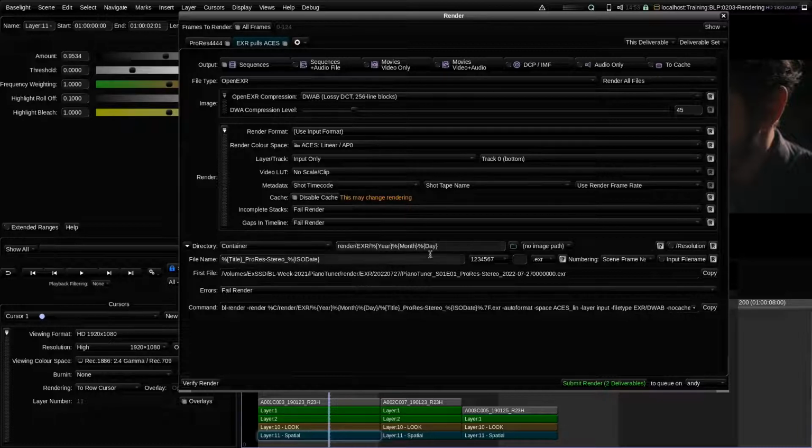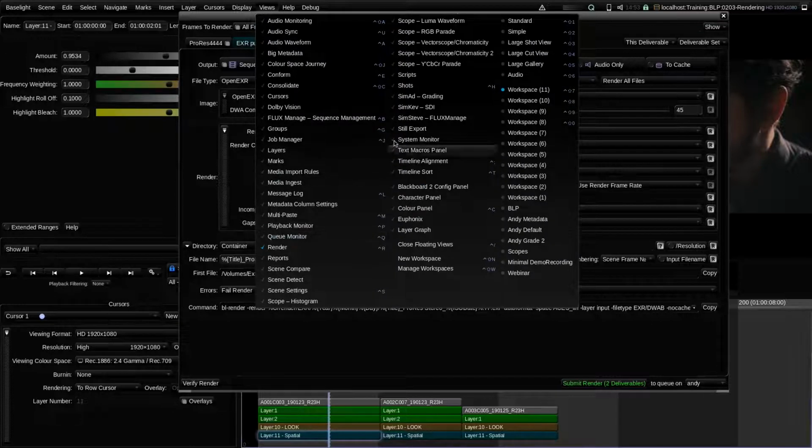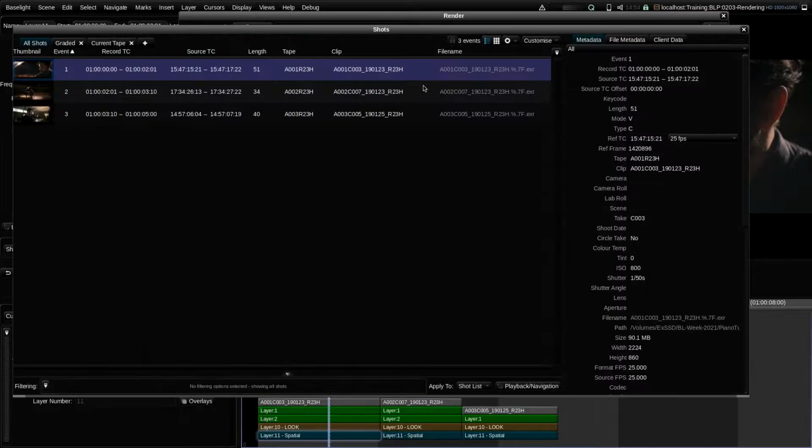So now we have a date folder, and within that date folder, we want to put every shot into an individual folder. And so how would we then label these folders for each shot? We could use, for example, maybe the tape name or the clip name. And at that point, it's a good idea to examine our metadata. So I open Shots View.